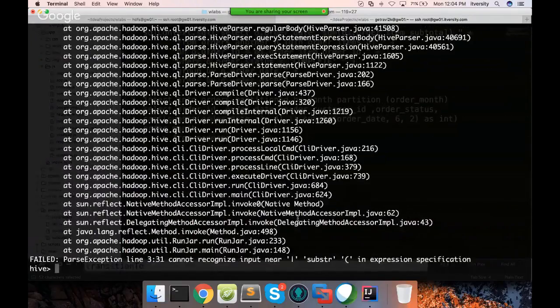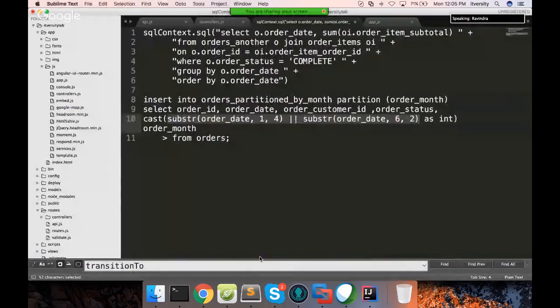You got the same? Okay, let me try this. One minute. That's how I remember actually. So it's more of a concatenation issue. We need to identify what the concatenation is. Mine was using month on order date directly, I was not using cast or something. My approach was different. So this will work.